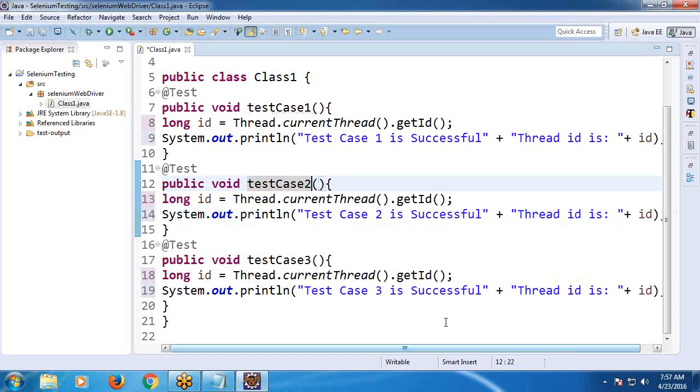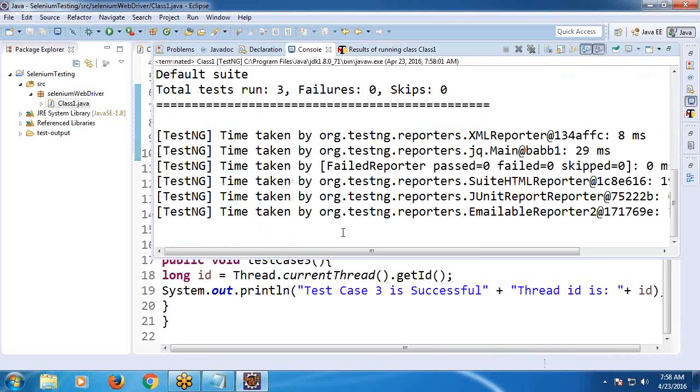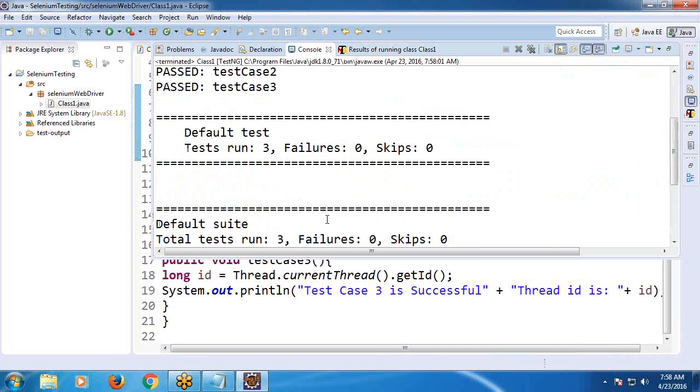Okay. Now we are getting thread IDs also, the execution unit, apart from test case execution. Actually, this ID is not required, only for understanding purpose. Run the program.